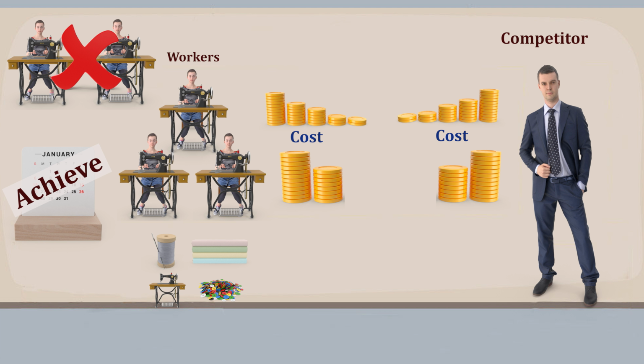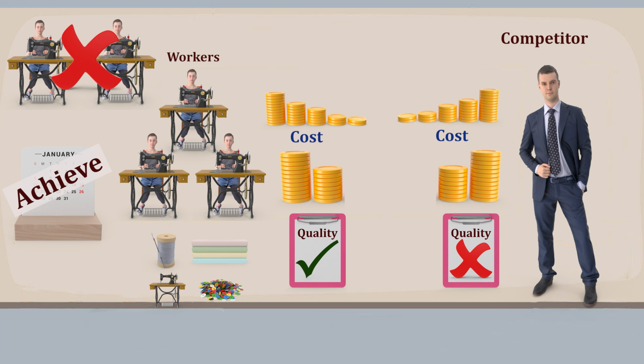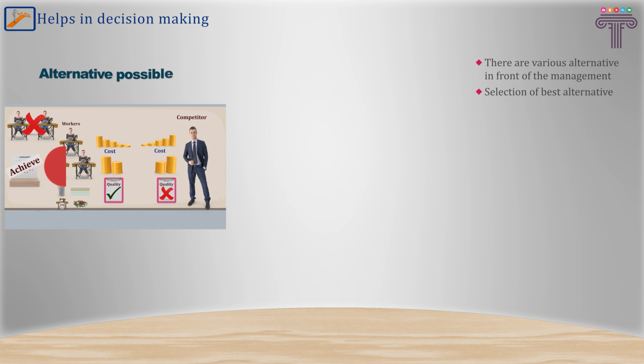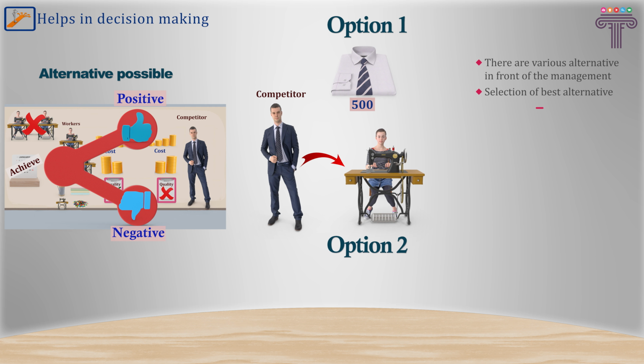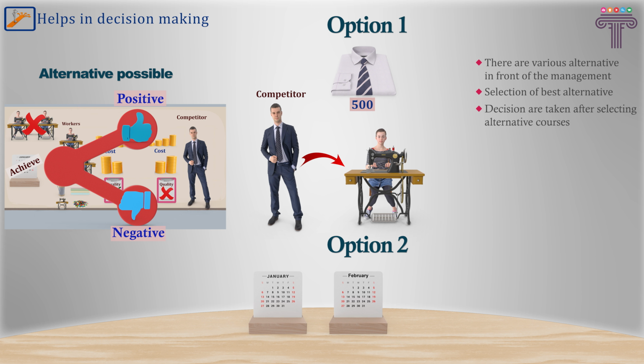That is another advantage. Probably I'll start understanding that my employees' efficiency and quality of work is better than the outsourced one. So obviously there will be an issue on quality. There are a lot of alternatives possible, and there are a lot of positives and negatives with every method. What I can do is completely outsource, or I can ask for an increase in timeline or increase in payout. And there are a lot of things that can happen, but increasing timeline and increasing payout is working against me, because there are likely chances my client will turn to other suppliers.